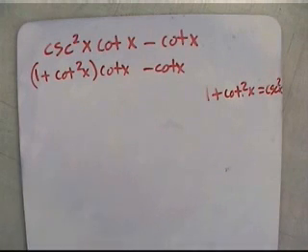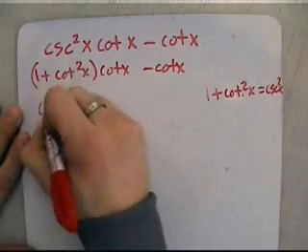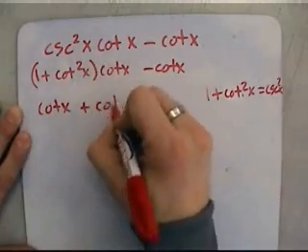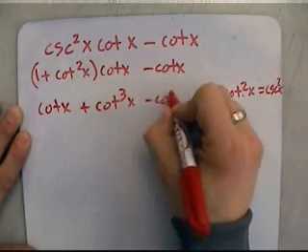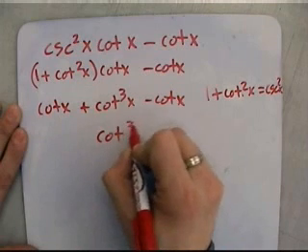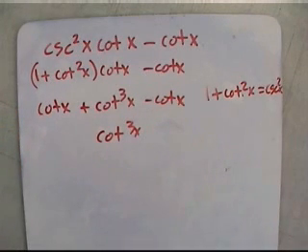If they're all the same, stuff might work out a little nicer for me, right? Now, as I distribute the cotangent through, it would give me cotangent of x plus cotangent times cotangent squared, which is cotangent cubed, minus cotangent of x. That's easy. Might be easier than factoring, right? So there's other ways around doing these problems. You guys probably remember from the past, there's more than one way to solve these, okay? Just because you don't see the right way to do it right away doesn't mean you can't get there by another method, okay? So same answer, feeling good.